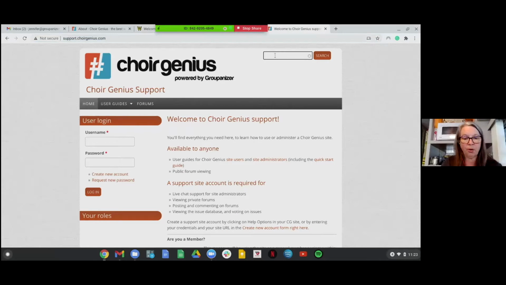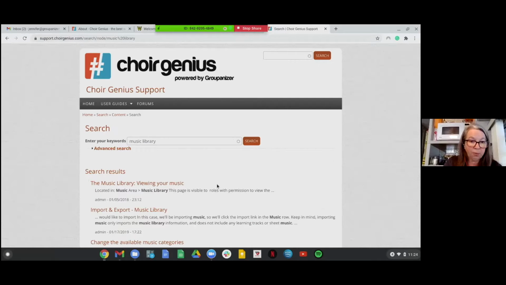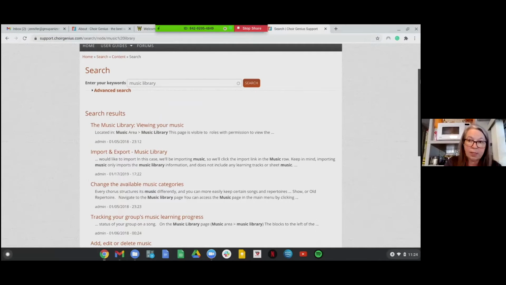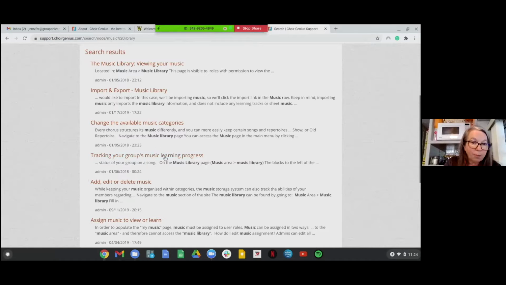If I want to know more about the library and how to use it, I can search that, and it's going to find me all kinds of topics: viewing your music, importing and exporting to the music library, changing the music categories, tracking learning progress for your members, if that's something that you do. A lot of barbershop groups, because we're competitive groups, like to track the learning progress of our members and be able to evaluate their progress on learning the songs. And that's something that you can do using the site.